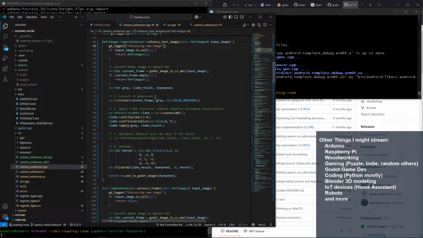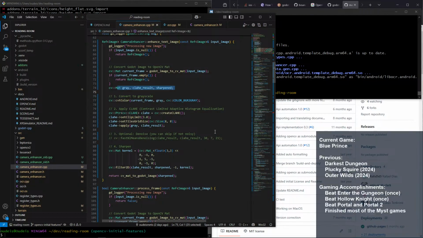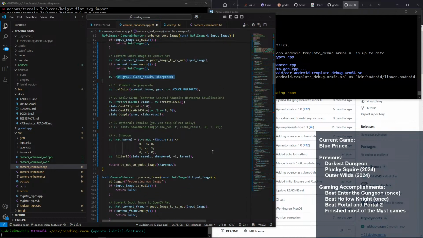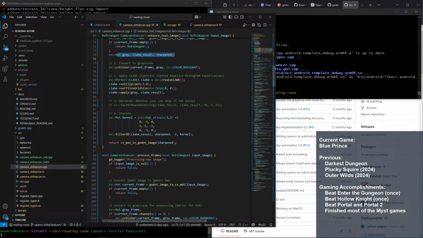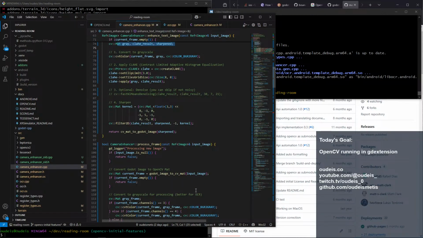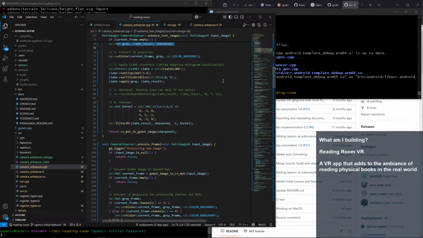We got a mat. We initialized some variables. We did grayscale. By the way, this did a whole, well, depends on the kind of grayscale you need. Are they the same though? 2 gray, if it's 3 channel versus if it's 4 channel. Okay, so we assume 3 channel, which I think is probably correct. And then contrast limited adaptive histogram equalization.